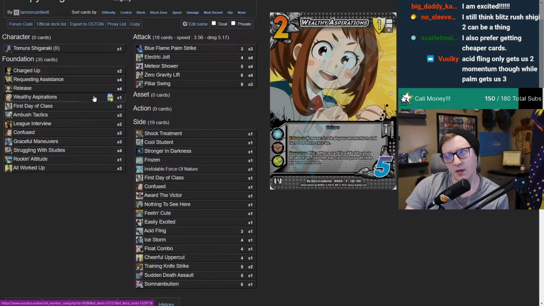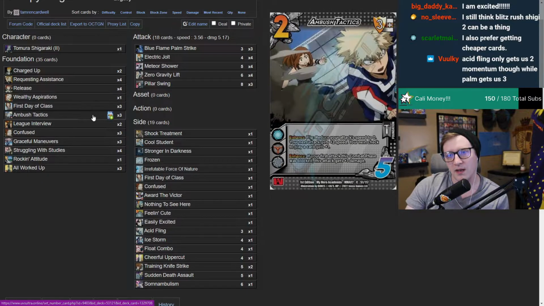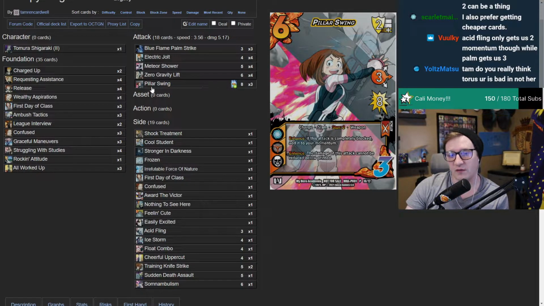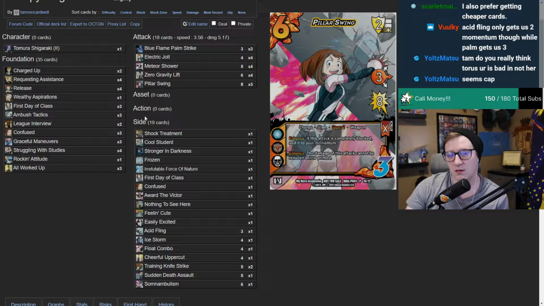I like Wealthy. I think Wealthy is really neat. I love it at the 1 of. I think that's the right call. Yeah, I just don't like Ambush Tactics. I think it's just a wasted slot at 2/5. Sure. The only moves that you want to put your speed to 0 are these 2. Everything else you want to be fast. Sure.